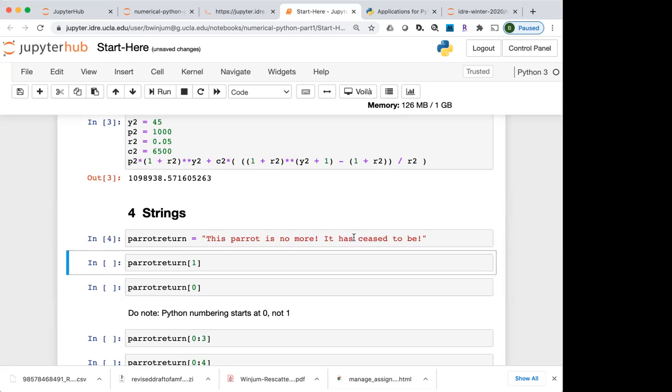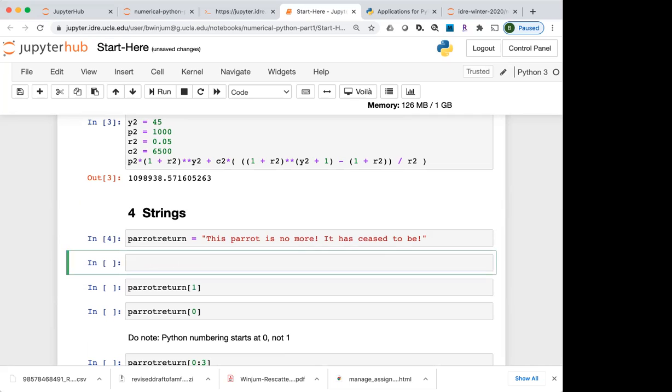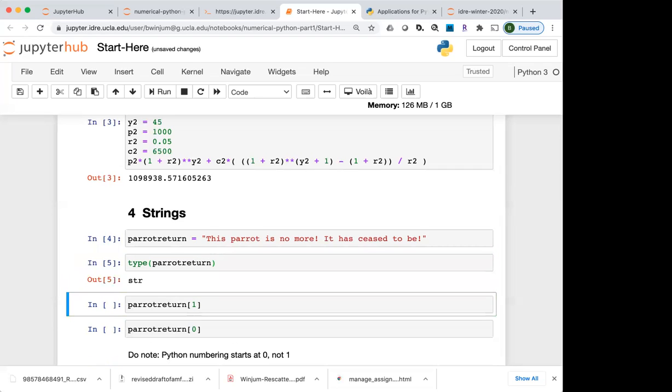When I execute this, well, here, I'll actually just show you. You can figure out what the type of a variable is by using this particular function called type. If I type it, and in between the parentheses I pass this variable into the function, it will tell me what the type of the variable is, which in this case, Python calls the string the str type.